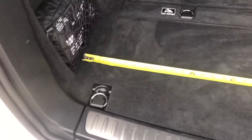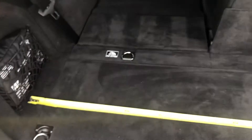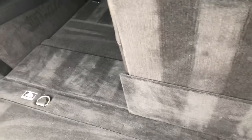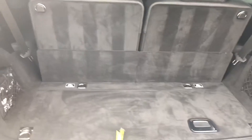In this back area, if both of the seats were up — for example if that seat was in the up position — I'll fold that one up and there's actually a power button right here. So in this space back here behind the seats if they're both up, you've got just a little over 43 inches, probably 45 inches that way. And then deep wise you've got 18 inches. So depending on how big your stroller is, it actually might fit in this back area on this side.